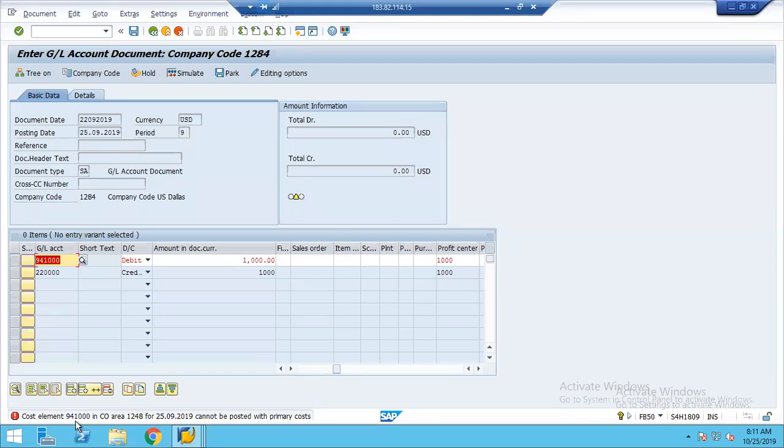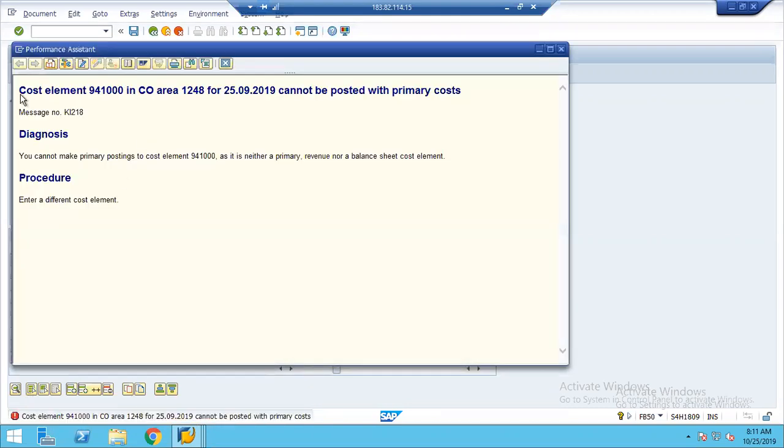Cost element 941,000 in controlling area 1248 for this date cannot be posted with primary costs. This is the actual error message. So the cost element will not be considered for posting. That is the meaning of it.